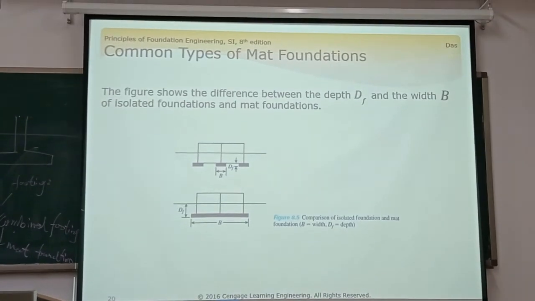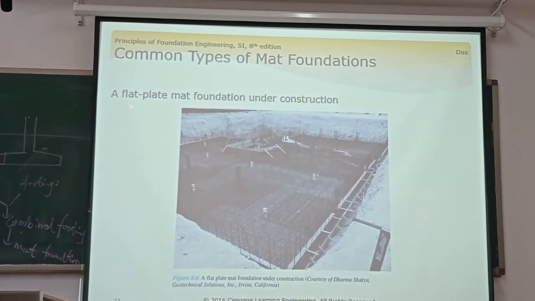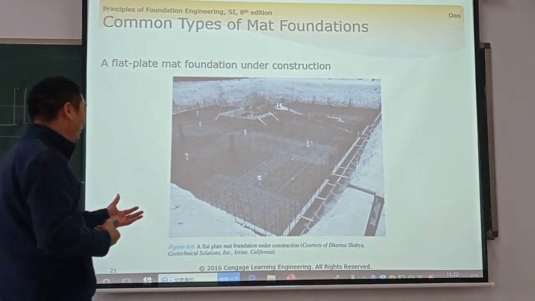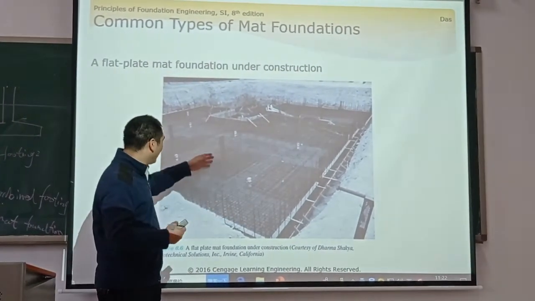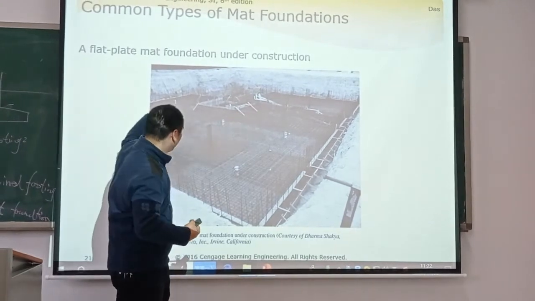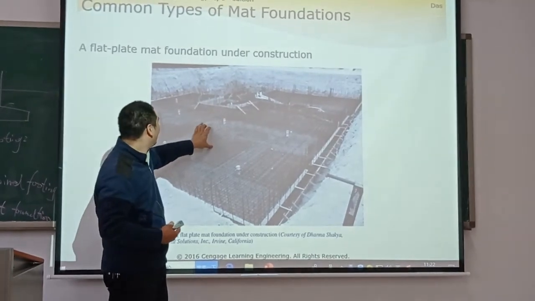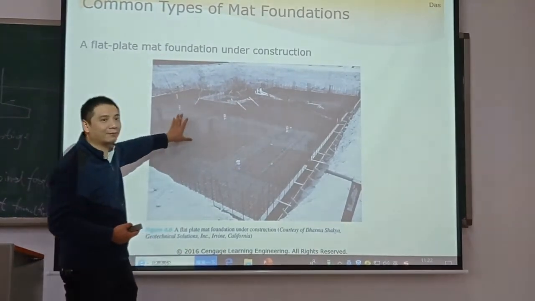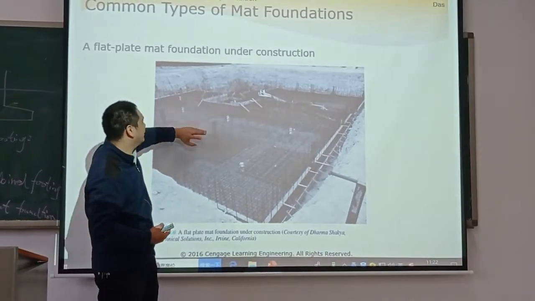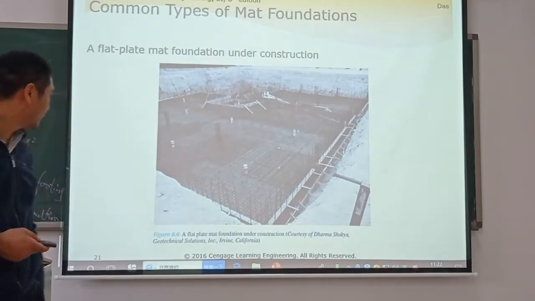So this is the difference between the footing and the mat foundation. This is our flat mat foundation and this construction. This is the bottom snap, then we are doing our wall with this direction and with this direction. This is the column. And on the top of the foundation, we have our top snap. Then we start to go up with the strut as a section.